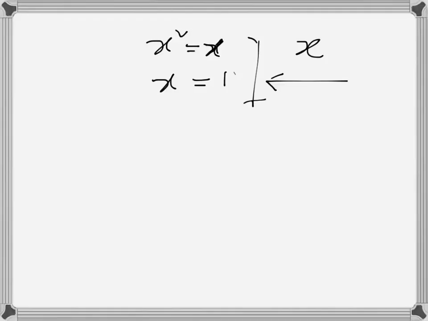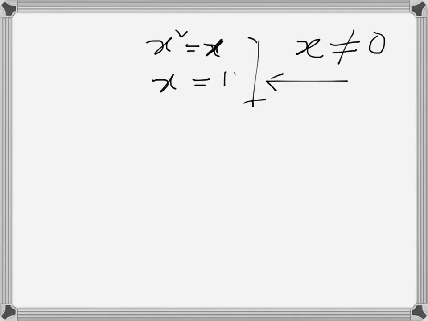And when we divided both sides by x, we actually have assumed something, that x is not equal to 0, because if x is 0 we cannot divide both sides by 0. That we cannot do in mathematics. So basically we have assumed, we haven't said it, or maybe we haven't thought it, but we have assumed that x is not equal to 0, and that's why we have done the division.